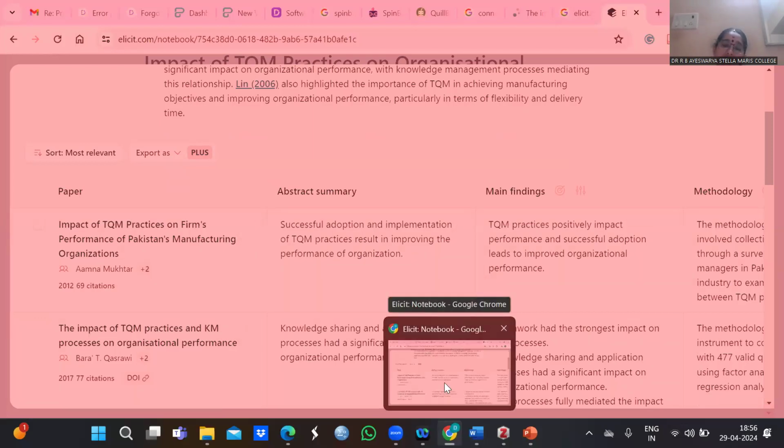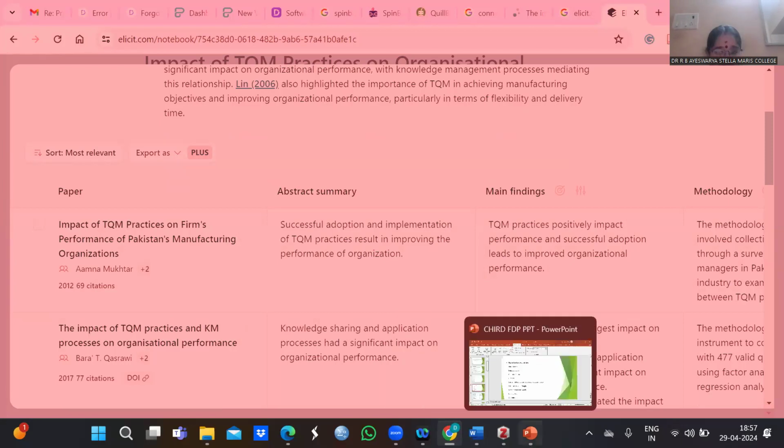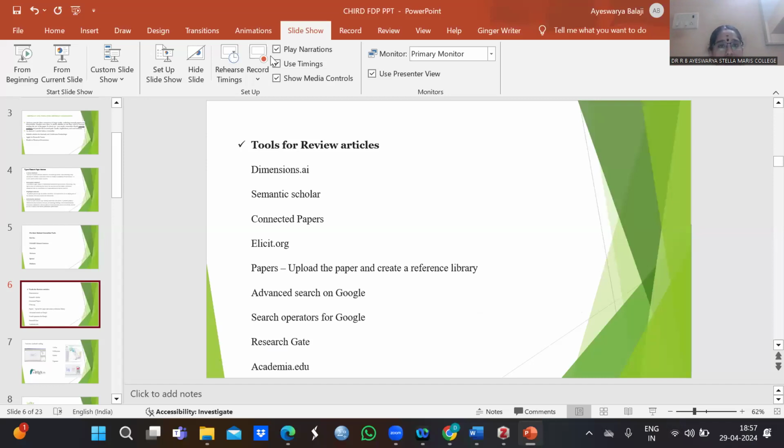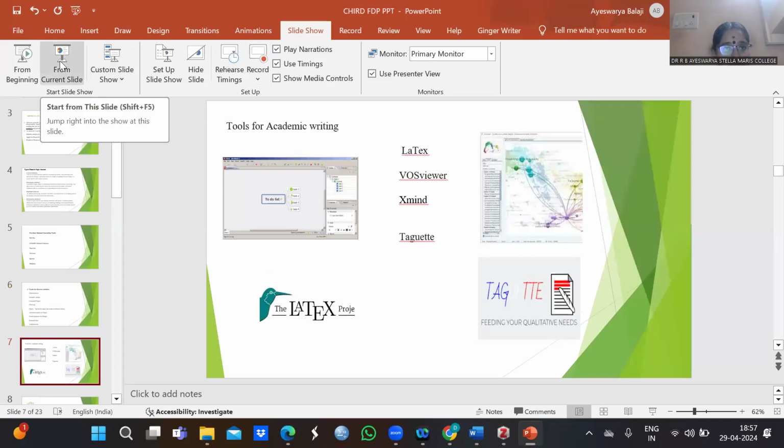So these are all certain tools for generating our research articles, through which we can proceed with the review of literature. Now the next part is about academic writing. The purpose of gathering the research articles itself is to proceed with writing the manuscripts and literature review. So how we are going to proceed with academic writing, that's what the next slide is about. For academic writing, I'll just put on the slideshow.